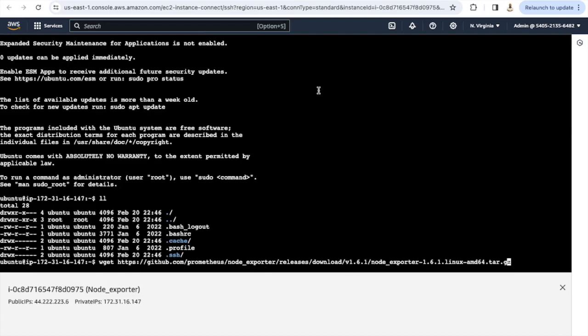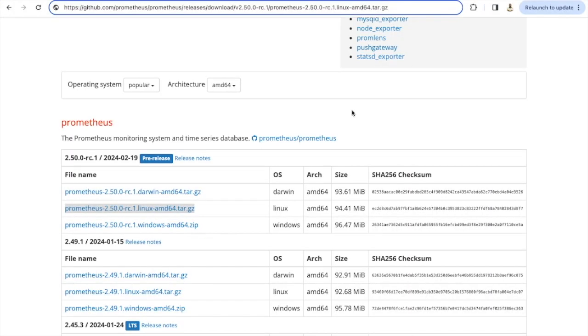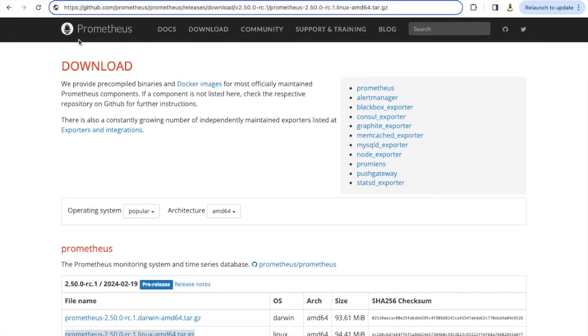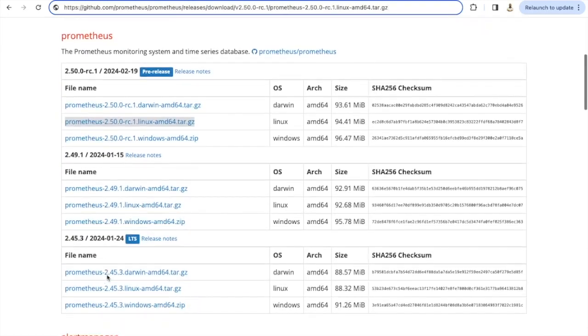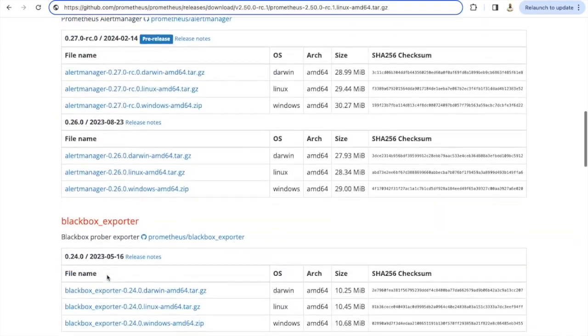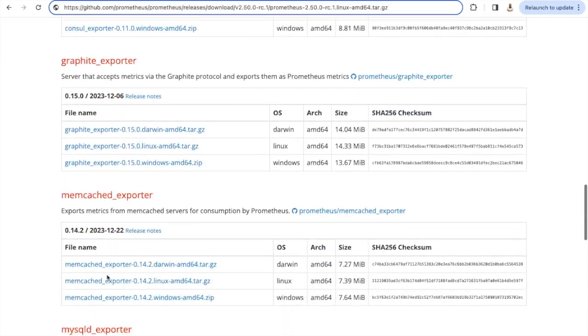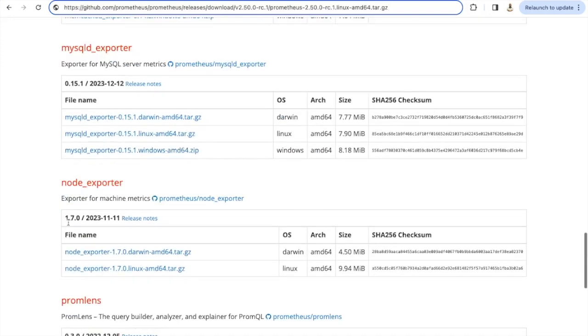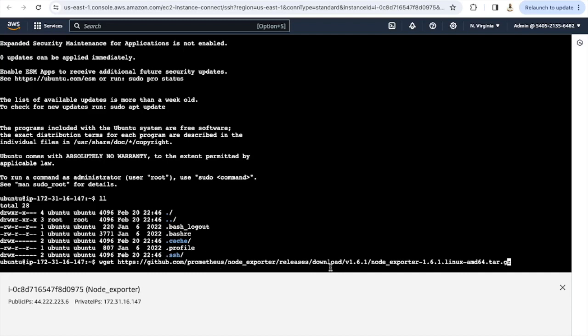Like I showed you then, let me show you still under the same Prometheus downloads. For Node Exporter you come down, down, down. Okay, this is Node Exporter. You can see we have the latest version, 1.7.0, but I'm using version 1.6, I think. You can just decide to use this if that's what you want.